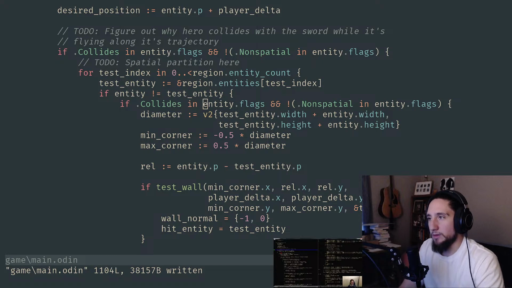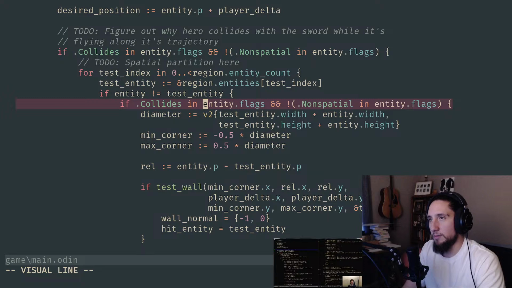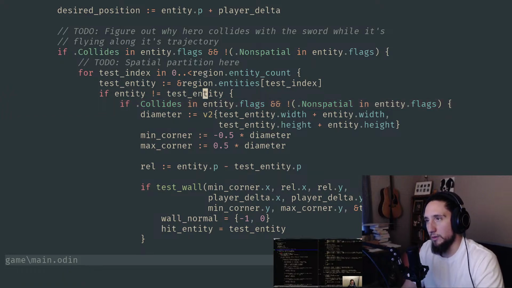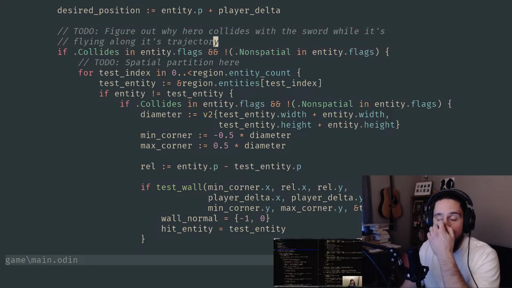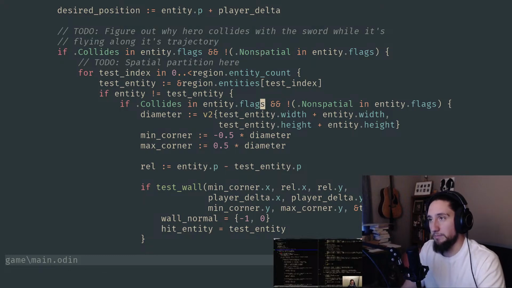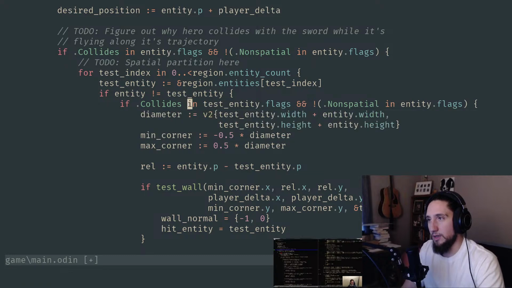What I realized looking at these checks is that I'm checking the same entity that we are testing other entities against in the region right here, and the player, which would be the entity we are testing, passes this check. I added this to-do here because I thought I was going to come back to it later. But I think we wanted to test the test entity, because here it would be the sword that it would be testing against.